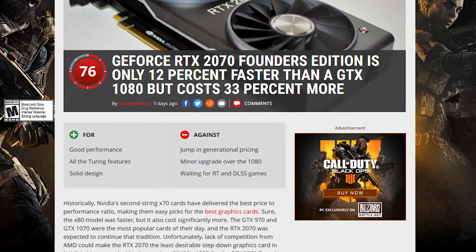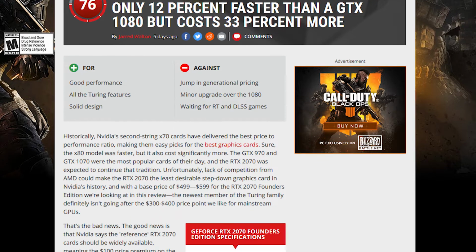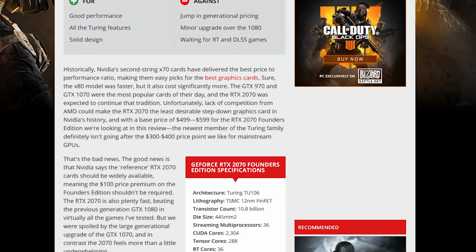Well, if you want to step down from the biggest and baddest, because we've got another RTX launch that just happened, the RTX 2070 actually came out. And this is the one that a lot of people have been waiting for because it is right in that price point of the GTX 1080, 1070 Ti's, and we want to see what kind of performance we actually get out of this brand new GPU. And it's also the lowest level you'll be able to get the RTX performance capabilities out of those Tensor cores in the Turing architecture.